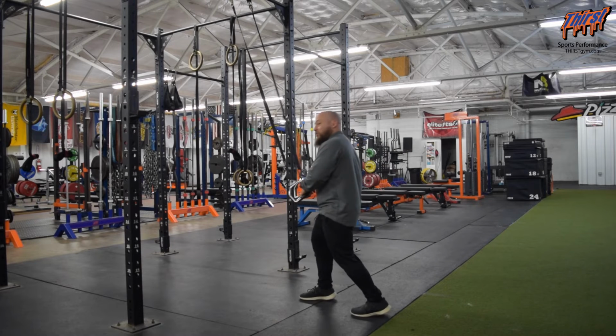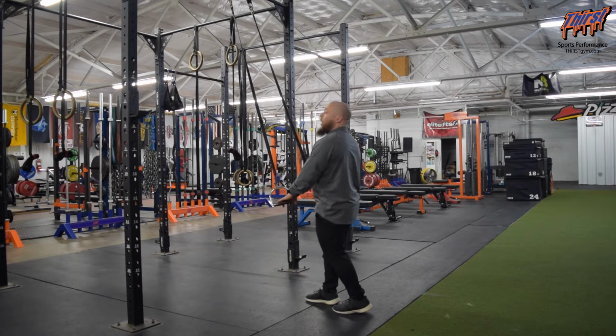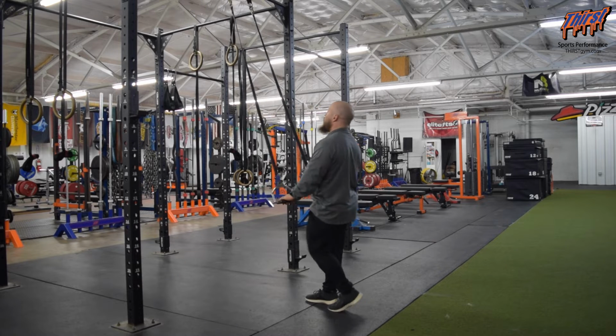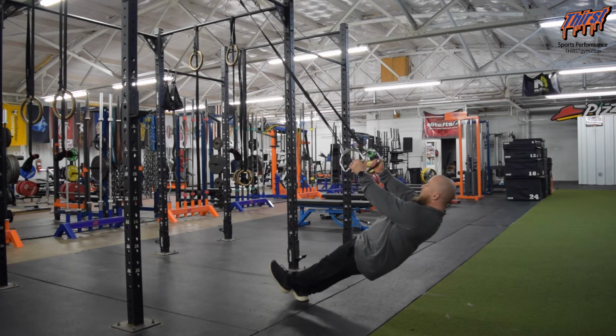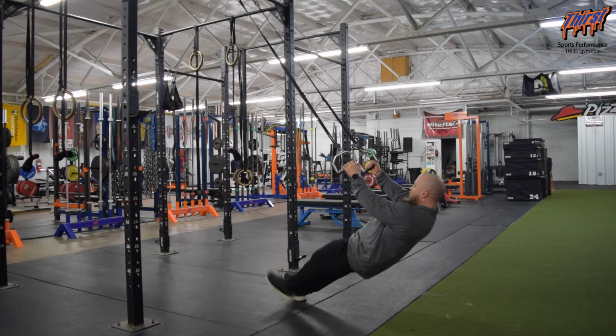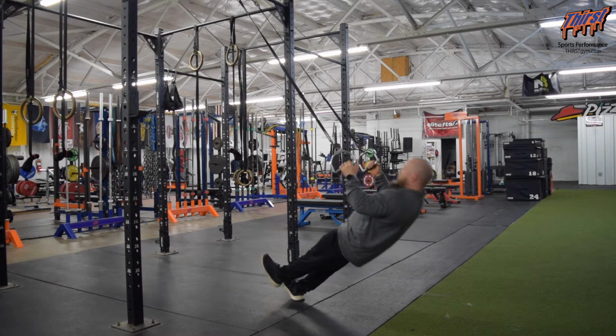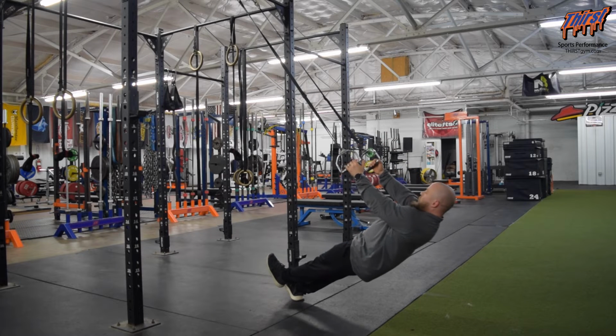I can feel my hamstring. I can feel my glute working a little bit here, trying to make sure that I don't let my butt sag and I'm not also overextending in that position. And then I also make sure my pelvis is not turning away. I want to make sure everything stays just like if my leg was on the ground. Torso stays the exact same. I'm going to pull up and control, good and slow.